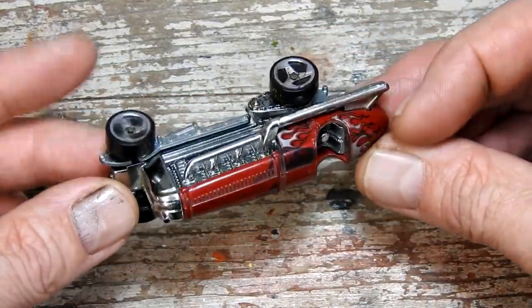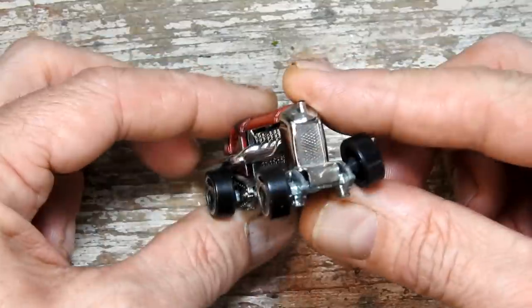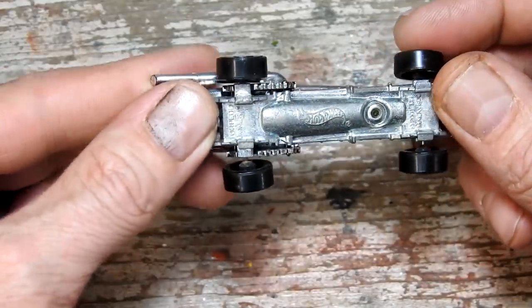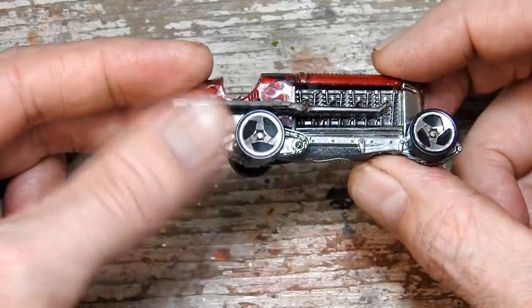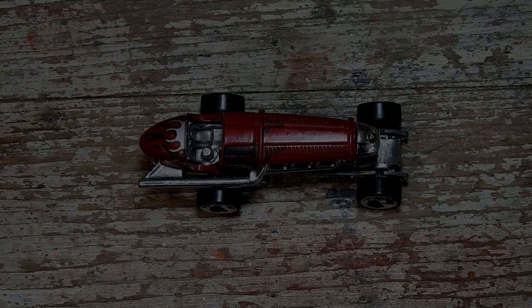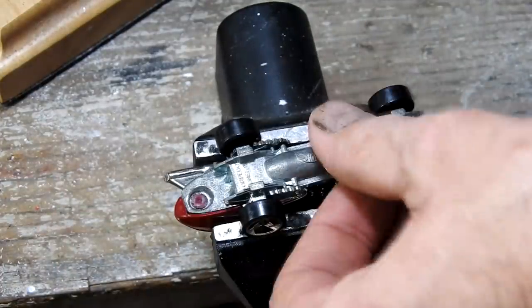So, taking a closer look at this example off of the turntable, it's not in the worst nick. The little driver is missing. Other than that, it's really not too bad. Quite cool, this model, and it has a metal base and a metal body up the top, so I'm sure we can do something pretty cool with it. So we'll crack on and take it apart.